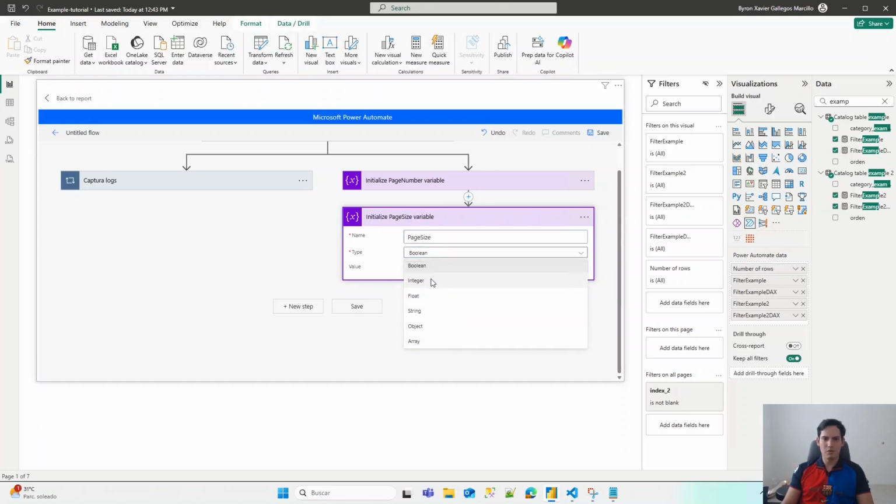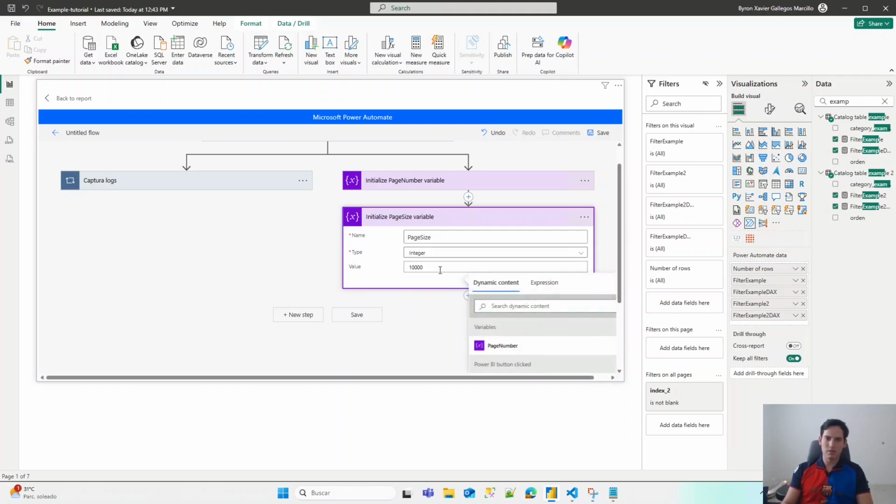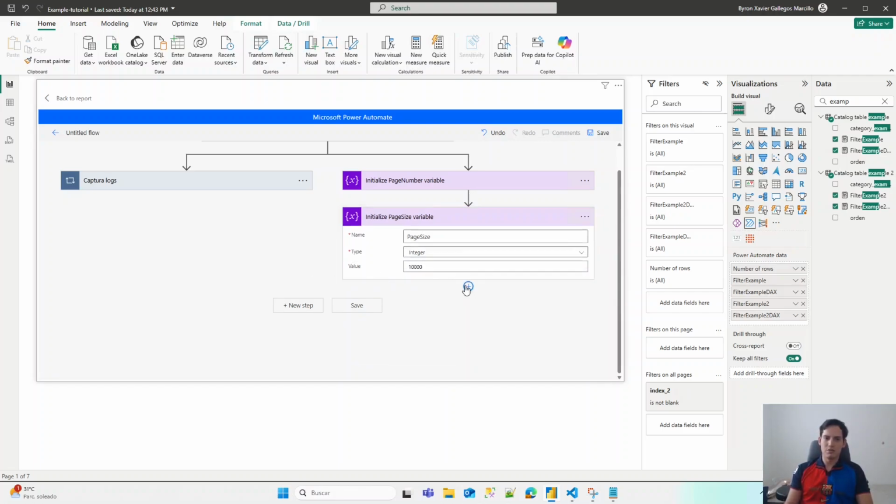The type will be integer, and the value will be 10,000. Because if you have tried this before, you may know that if you don't do this pagination trick, you will not be able to take more than 10 or 15 rows per query when you use the run query against a dataset of Power BI.